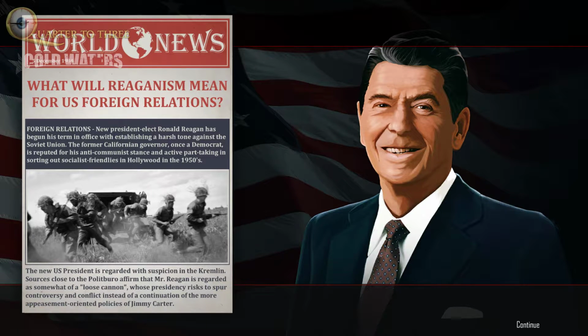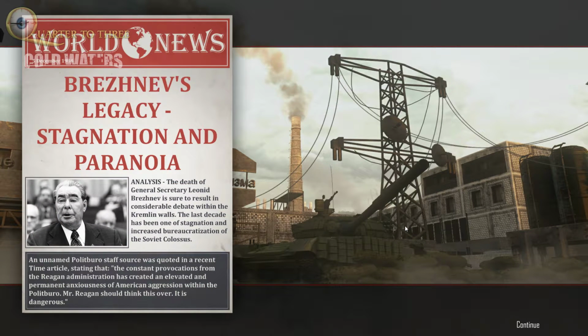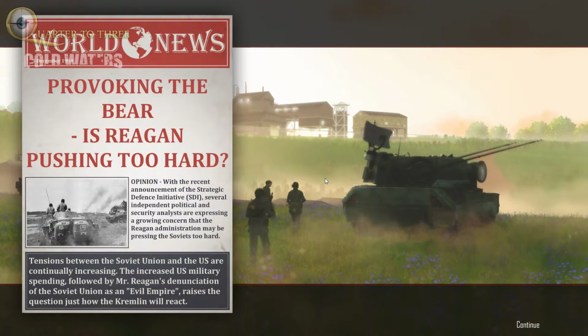What will Reagan mean? Okay, so President-elect Reagan has begun his term. Right, good. He's regarded with suspicion in the Kremlin. Okay, so there we go. I'm reading news. Okay, here's another event. Oh no. Leonid Brezhnev's legacy, stagnation and paranoia. I can think of other politicians these days to whom this legacy might be attributed, but we won't know for some years now. The death of Brezhnev is sure to result in considerable debate within the Kremlin. Right. Okay. Unnamed Politburo. So I think this is just setting the stage. These don't seem like events so far as premises. Provoking the bear. Is Reagan pushing too hard?